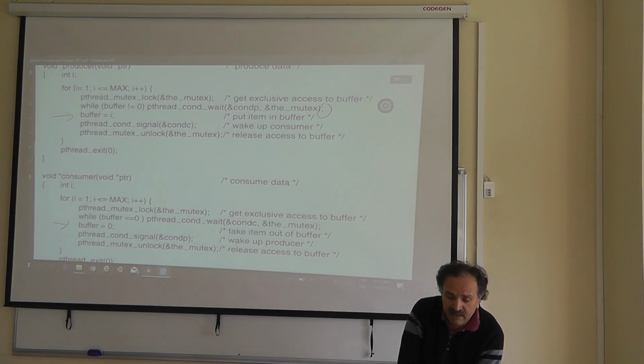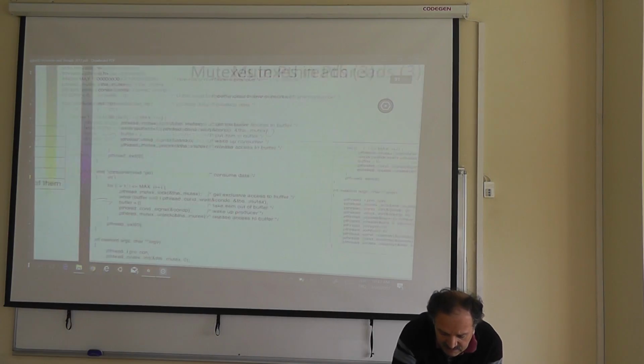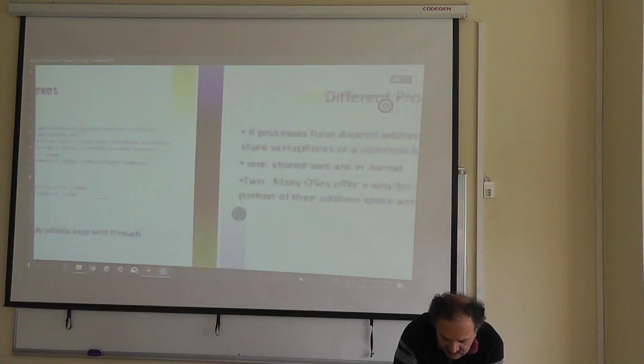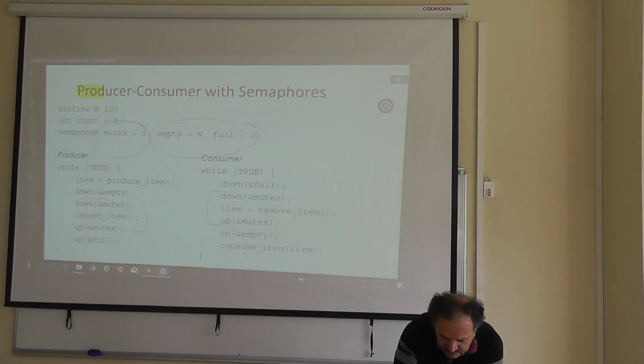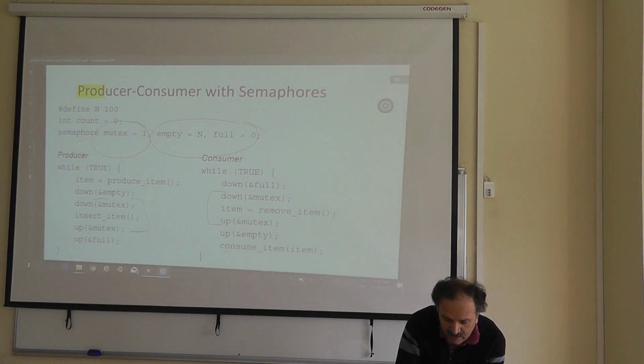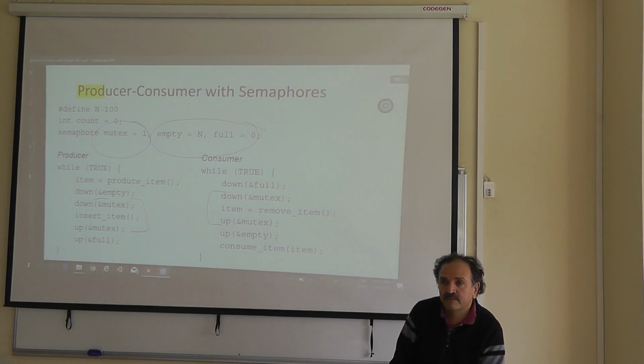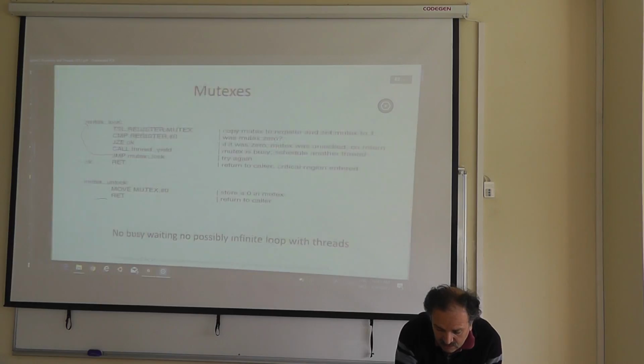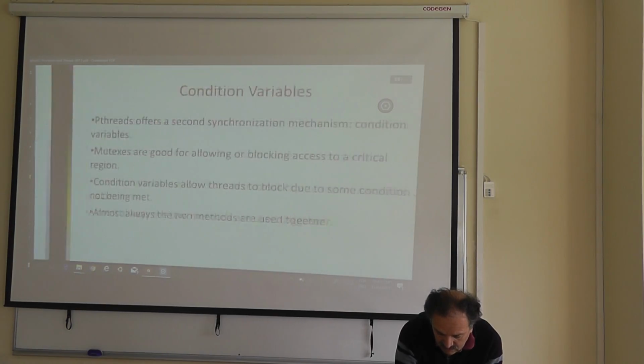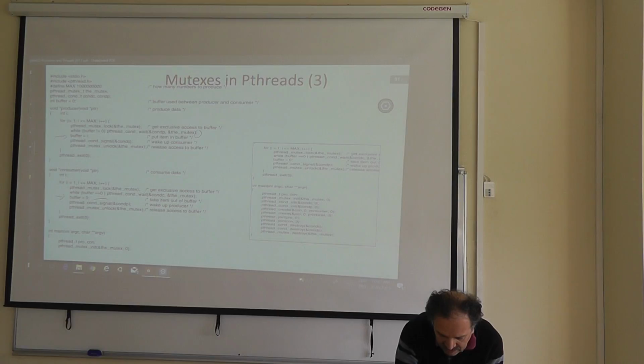I could have done the same thing with the semaphores too. Remember the solution with the semaphores? Where are the semaphore solutions? These are the mutexes. Here is the semaphore. So the semaphore is again doing the mutex and mutex. I have the mutex and I have the semaphore. Instead of the semaphore, I have now a single buffer. I am using the condition variable. So this is real code that can be compiled.